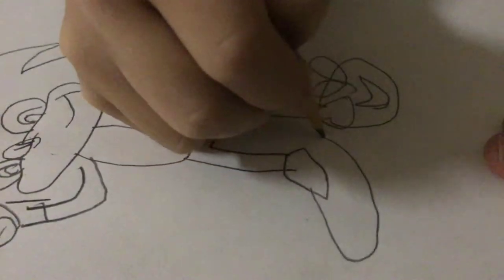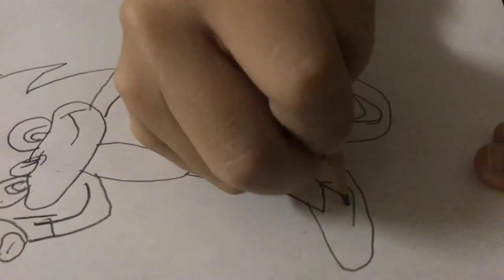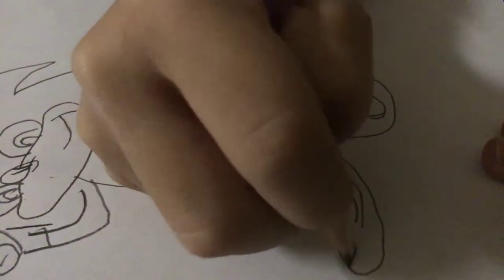Is that Nikes? No, they're not Nikes. And now let's make the other suit. I'm pretty sure they're Nikes, guys. And then let's make the other suit tie. Okay, and that's all for drawing Sonic the Hedgehog from the new movie.